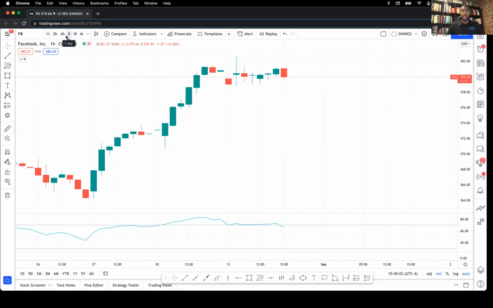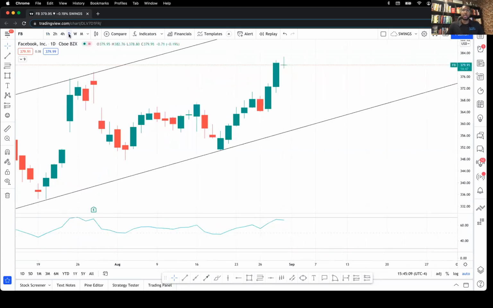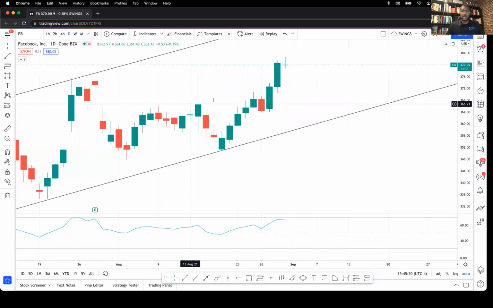But as far as a swing trader, a comfortable chart for you to sit on is the daily chart. The daily chart is probably the most comfortable place for you to be as a swing trader, because you don't have to worry about looking too much at the chart. You can just glance at it from hour to hour a day, or on your lunch break or whatever the case may be. This is suitable for someone who has other things to do throughout the day and can't dedicate their time and vision and focus to the chart all day.